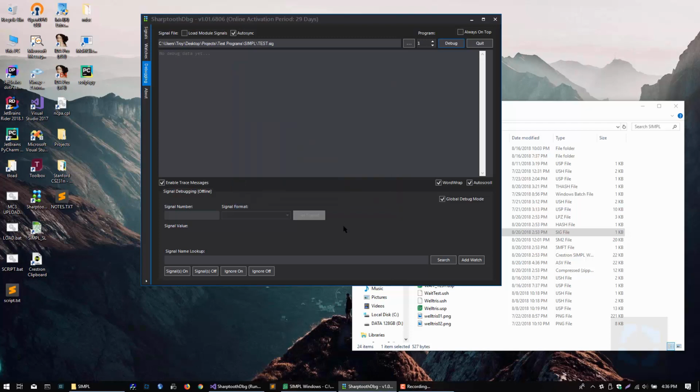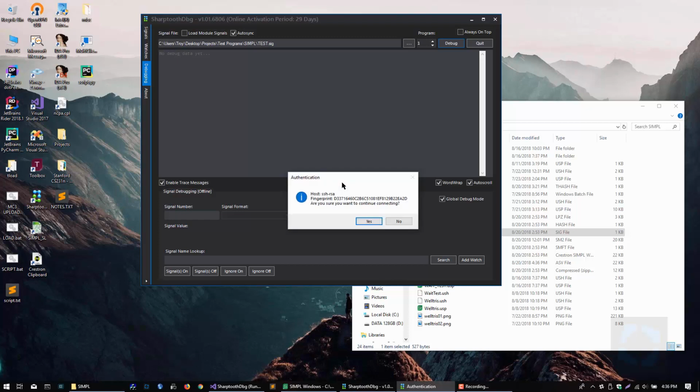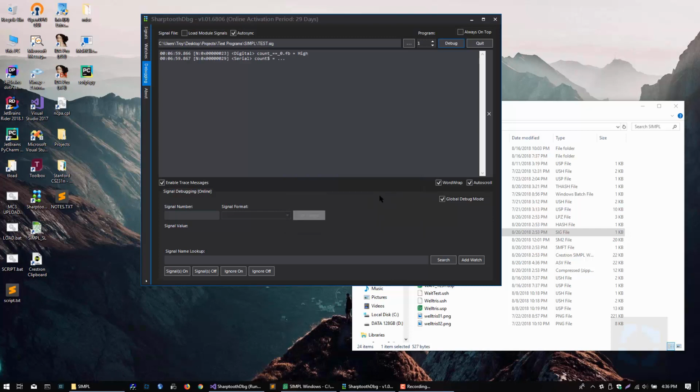But if we hit OK, you'll see that it's loaded 12 signals from the signal file here in a fraction of a second. Click OK, it's going to start to try and authenticate using SSH. So that's where the key-based authentication comes in. It shows you the fingerprint, so you can verify whether you want to continue to connect or whether you don't. We want to connect because I know we're connecting to MFC3 that exists upstairs. And the auto sync is what brought these signals back.